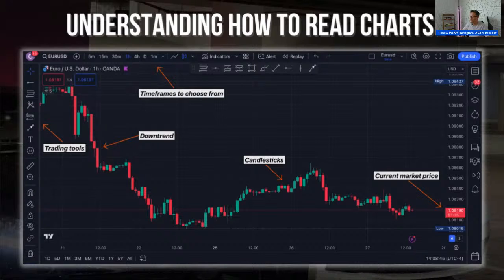Now, if you guys look at the chart, all these little up and down things are called candlesticks. We have the green candlesticks, which are buy candles, bullish candles, and then we have the red candlesticks, which are bearish candles. So if the candle is red going down, that means that there's more sellers in that currency. If the market is going up in an uptrend, that means that there's more buyers in that currency. And then on the very right side, we have the current market price. That shows you the current price of that currency pair.